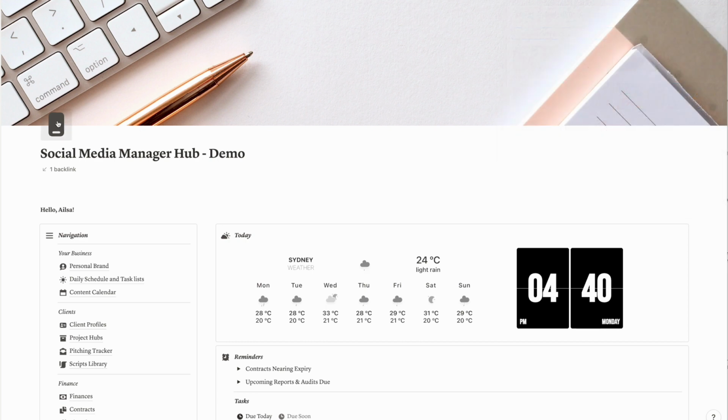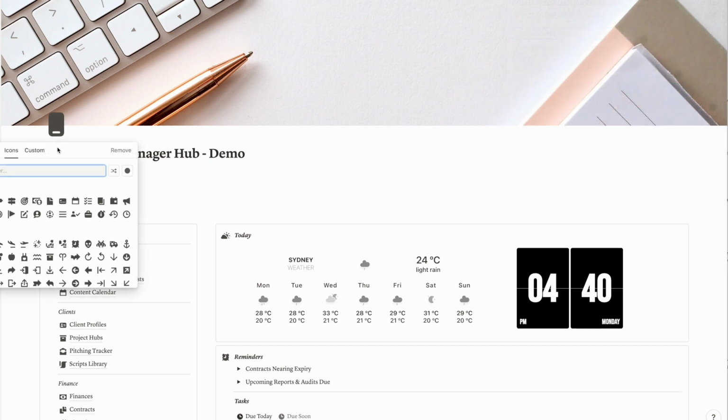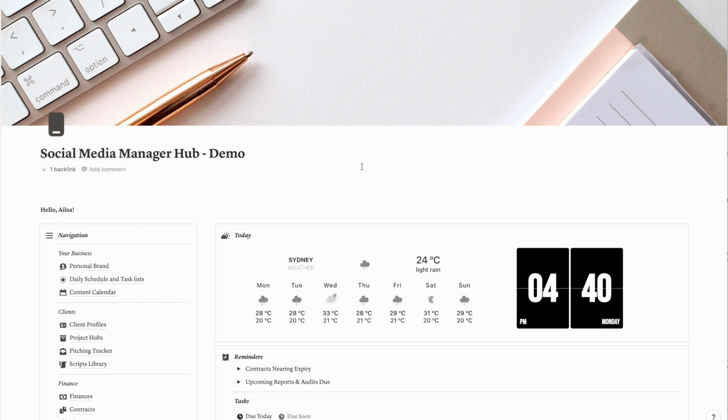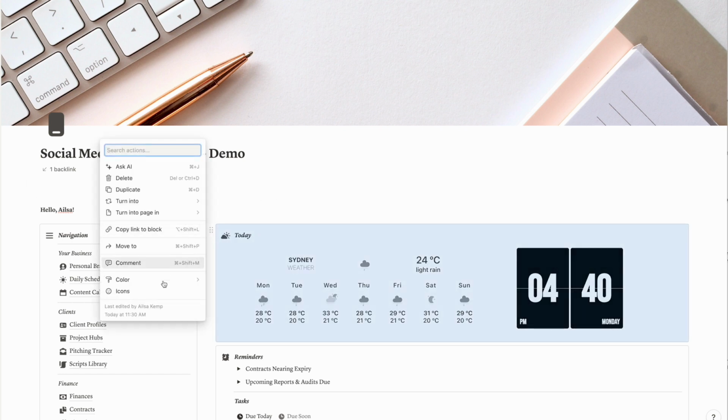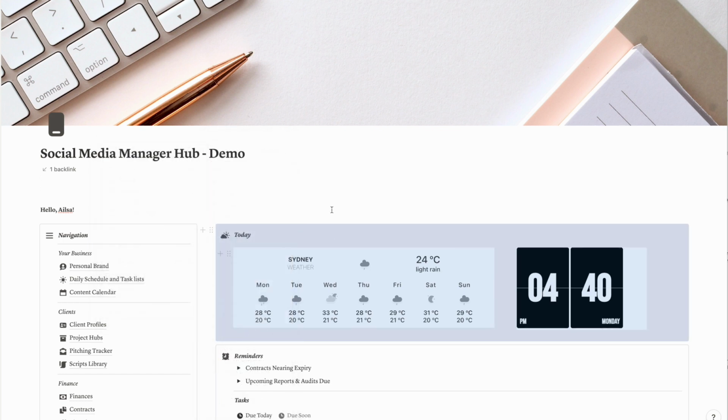You can also change the logo here if you would wish. Again, you can obviously put in your business logo if you would like to, or you can put in icons, emojis, whatever you like. For the purpose of this template, I have tried to keep things very simple so it is easy to customize for your business. You can change the colors, you can change pretty much everything in the template in order to make it suit your business and your style. If you want to change any of your template colors, you're more than welcome to do that. Just go to the 6 dots here, color, and click a color that you would like the background to be, and it will change it for you.